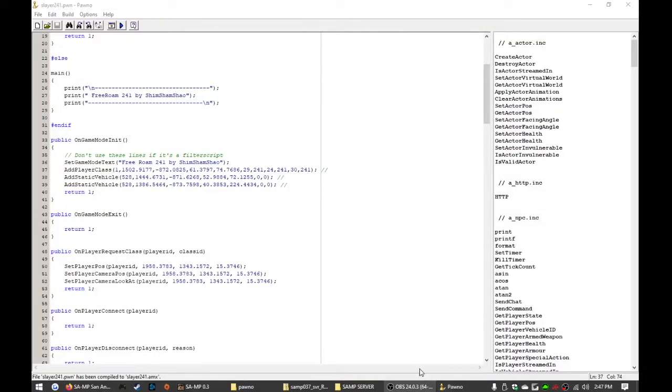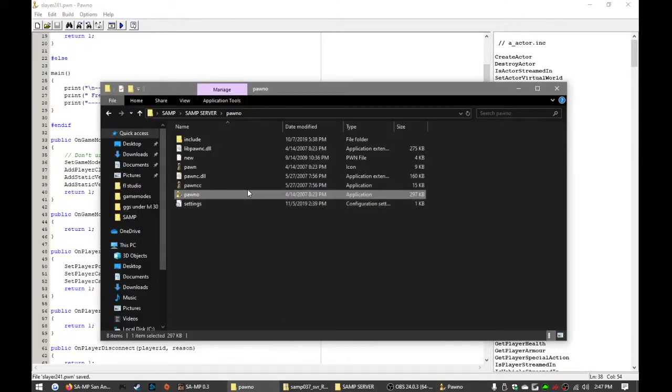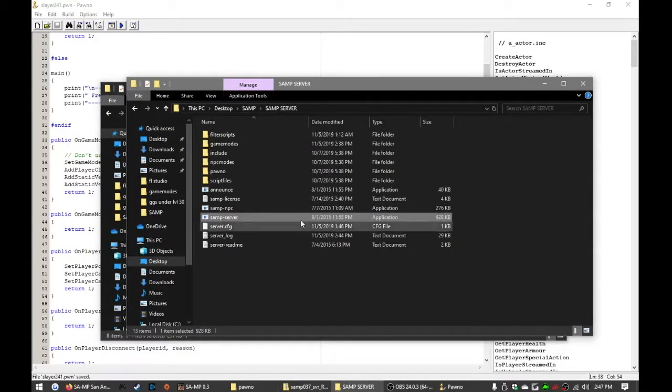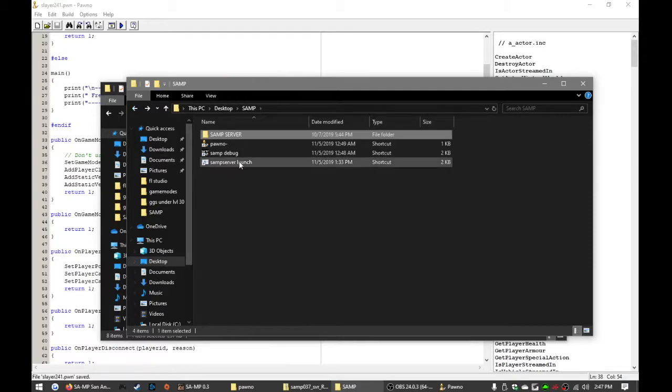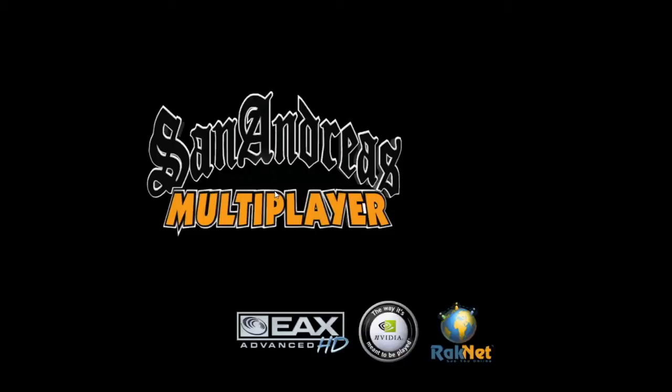I mean, now you can add vehicles, you can spawn in. And let me show you what it looks like with what I have added. It should look very similar. I'm going to launch. I have a special launcher right here because I have it all right here. So I'm just going to launch my server. And I'll show you what it looks like with a custom skin and gun spawn.